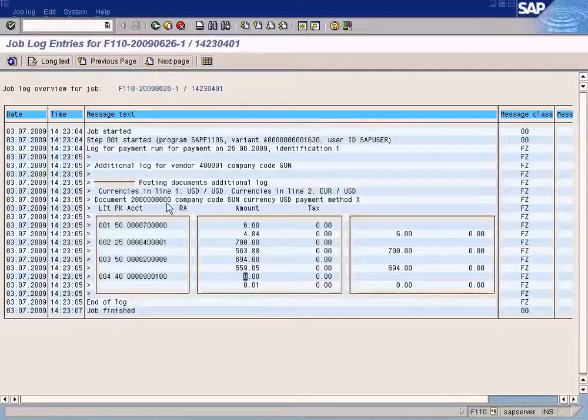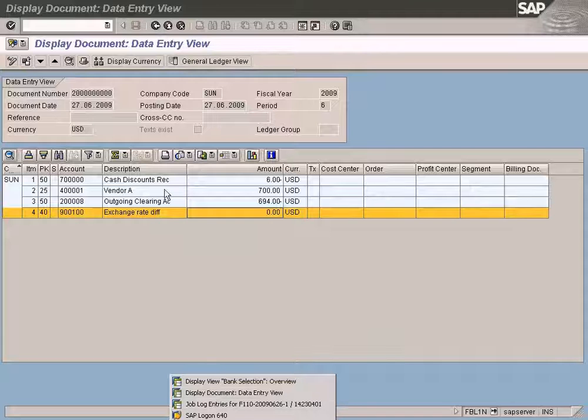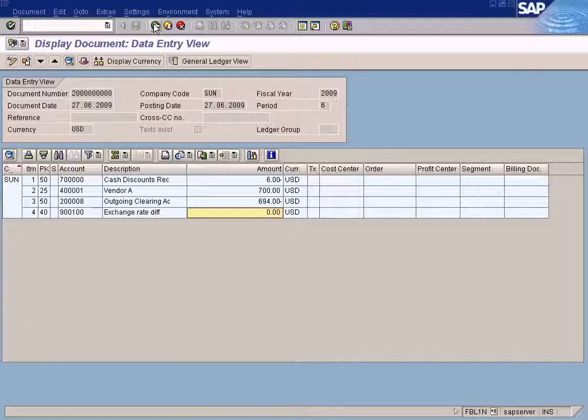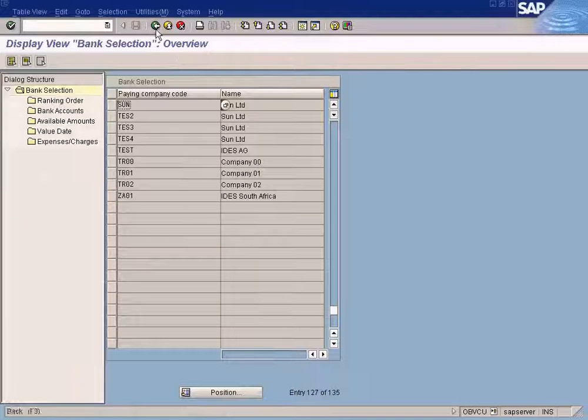Let's inspect the posting now. Okay, this is the document generated. See, in the payment log the document number is also mentioned, 20000 has been posted, right? So you can see that's a document here. So this document has been used to, let us go back, to settle all these four, five documents here, all having the same clearing document.